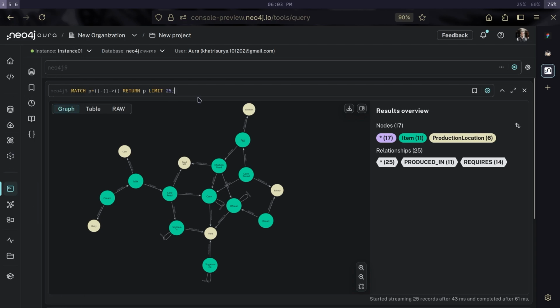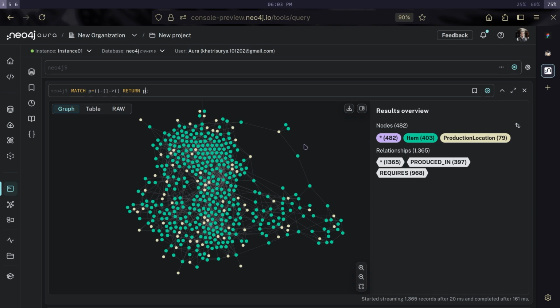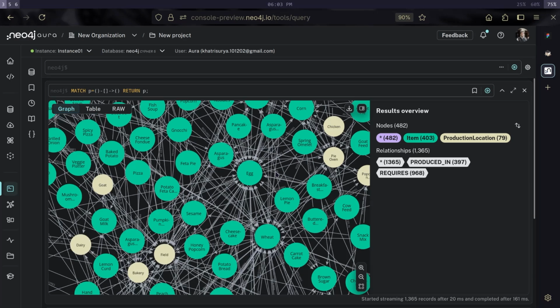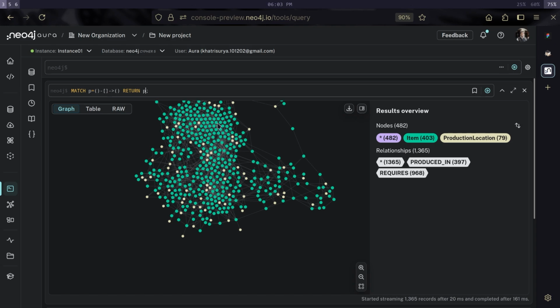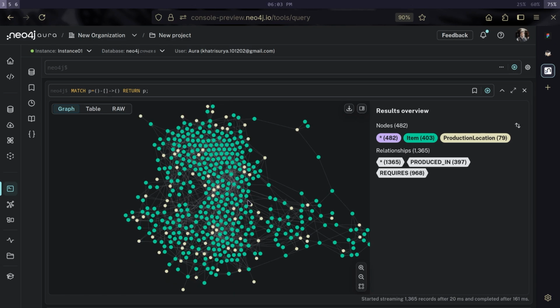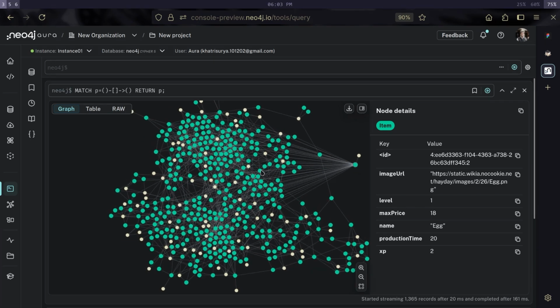If I show you everything, if I remove the limit of the query, this is the actual database. This is everything that I am using in this app or this tool or website, whatever it is. You can see it's a very, very complex web of things. And I know graph databases get even bigger than this. This is only around 1,000 nodes. I have the free tier and I don't need that much storage.